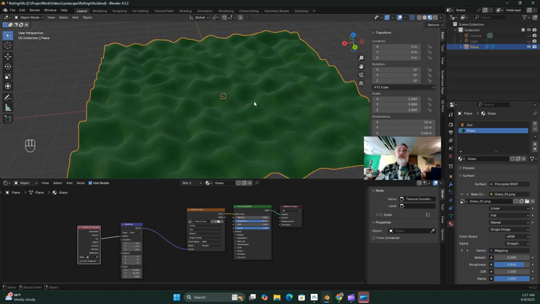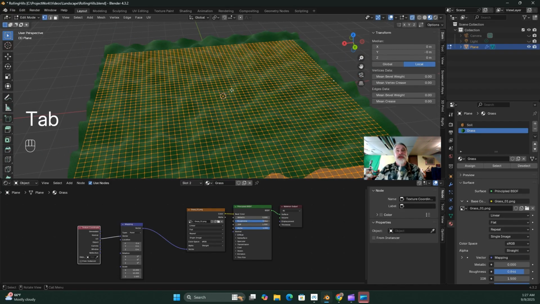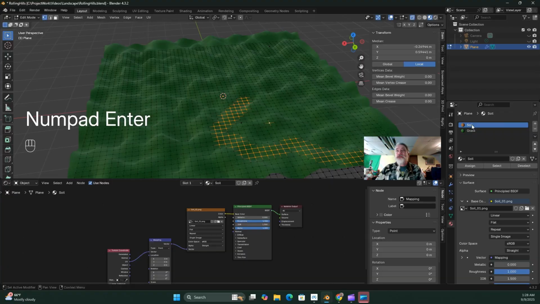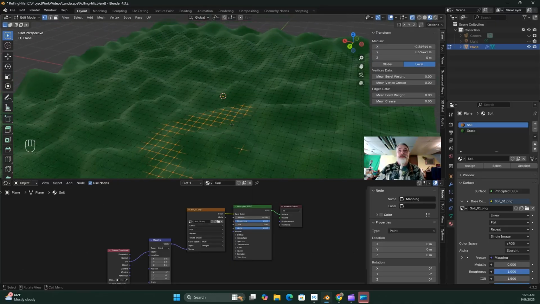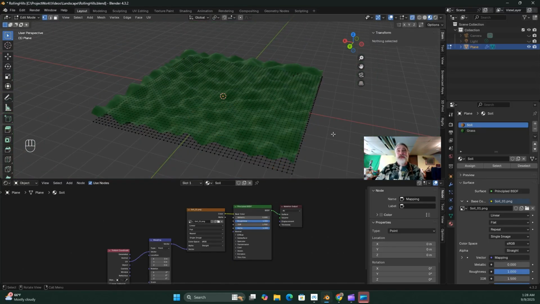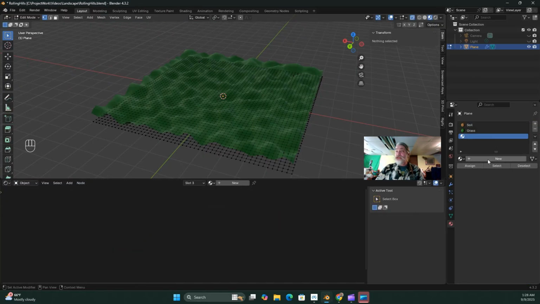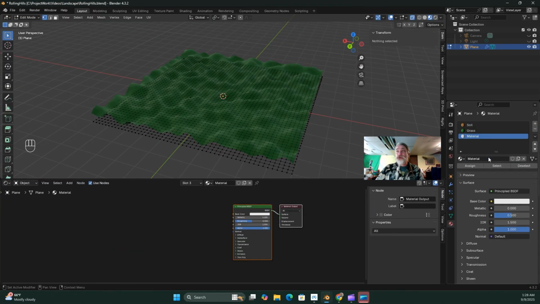So that's nice. Now, if I try doing a combination of both, if I try, for example, to apply the soil specifically to this area, we're going to end up with a very blocky look. So let's try something a little bit different for combining things. What we'll do is we'll go ahead and create yet another material. So I'm going to create a new slot. I'm going to create a new material. We'll call this material ground.